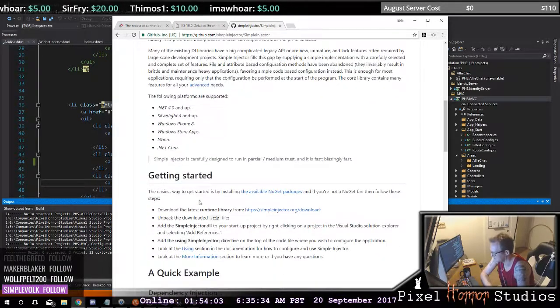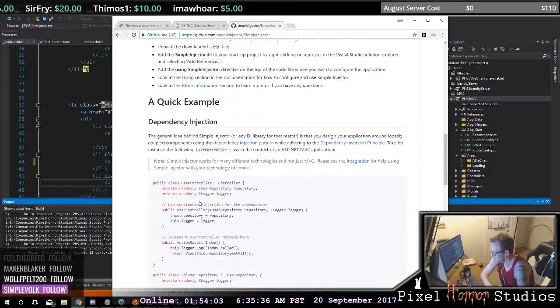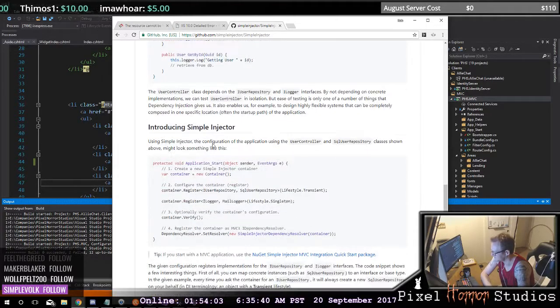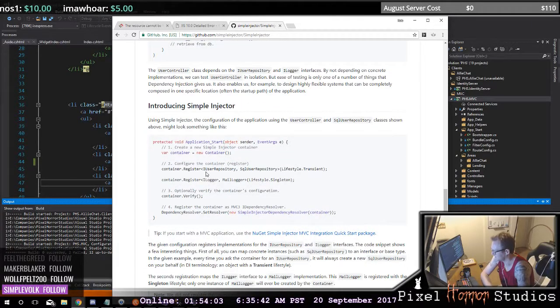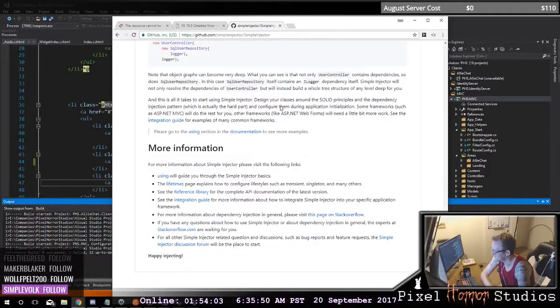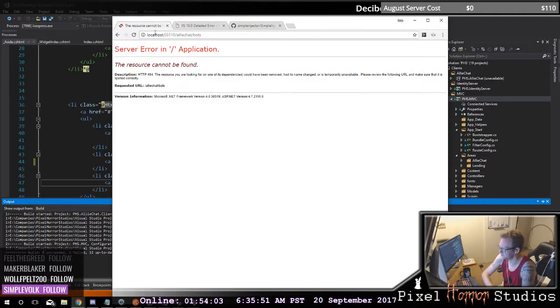Yeah, it's DI. That's fine. That's standard DI, but how do you initialize it? It looks exactly the same. Yeah, this looks exactly the same as Unity. Cool. Always like new tools.